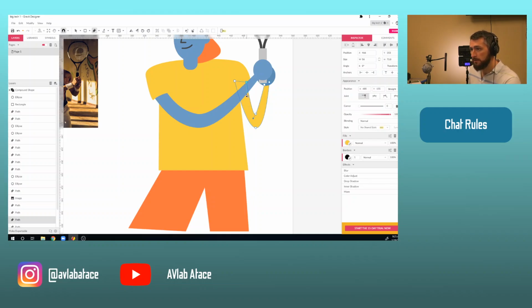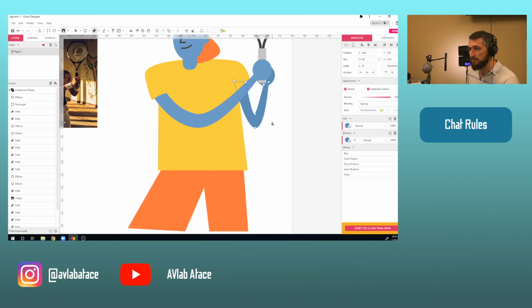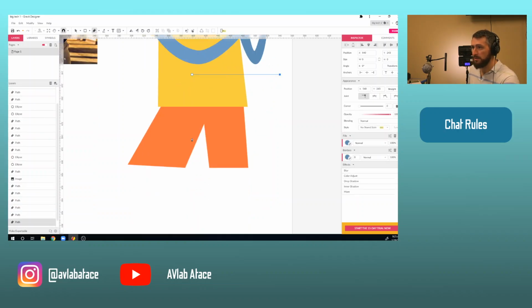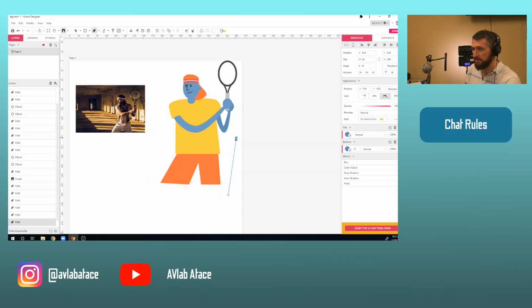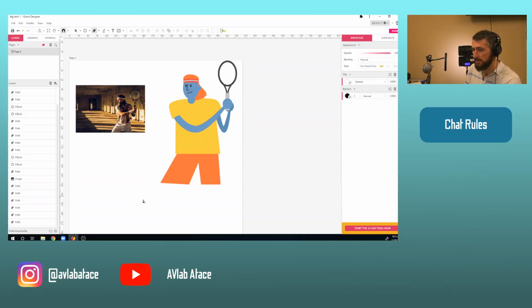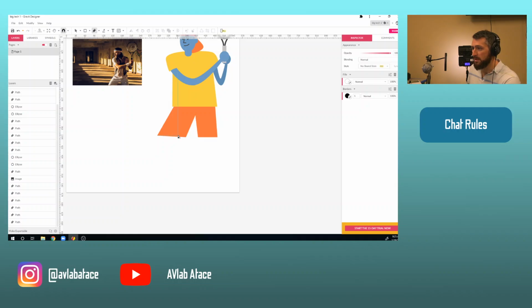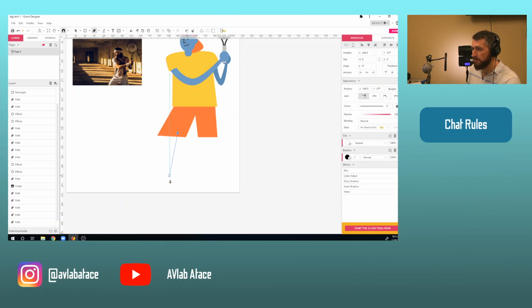close it out here, fill with the darker blue, and pull it down to the bottom. All right, just hanging it there. All right, there we go. Okay, and then we'll do the legs next. And you can make them long, you can make them short, you can make them rubbery, you can make them sort of straight. It's up to you. I'll make them rubbery here. I'll just do it like this.